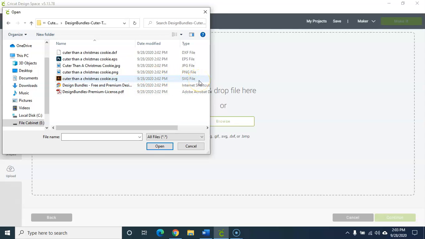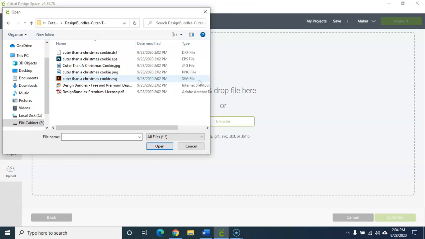First file type you see is an SVG file. This is a scalable vector graphic. Scalable means that you can resize it from something very small, like a business card size, all the way up to like a billboard, and you should never lose quality. It's made of lines and paths, and it's not made out of pixels, so you can resize it freely. Vector is just telling you that it's made of lines and paths and not pixels.